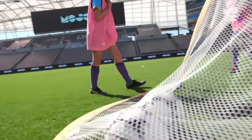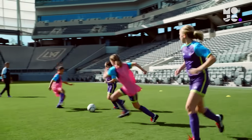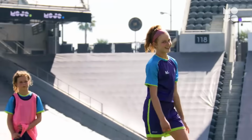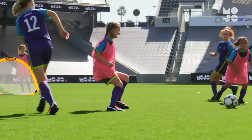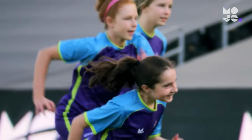Ooh, just like that. Coaches, these girls are really good. If you're doing this with younger or less experienced players, it might look a lot messier. Don't lose heart, that's why you practice. Remember, spread out, dribble at the defender, attack as a team. Simple soccer math, 3v2 equals 1 goal.